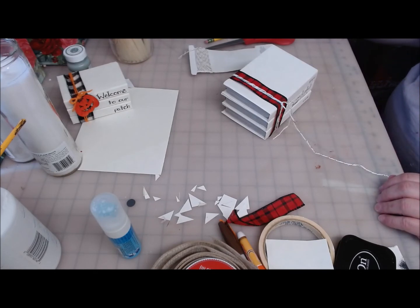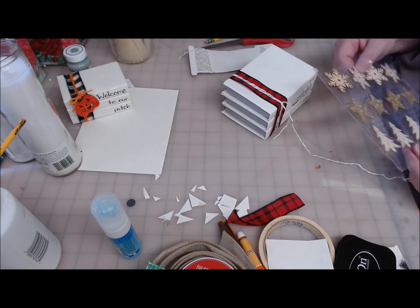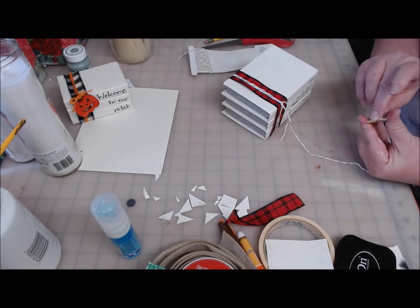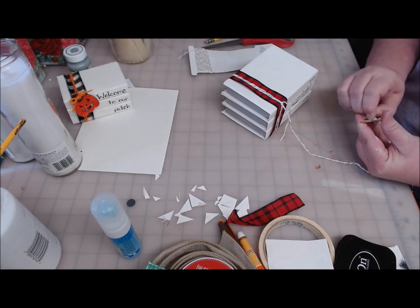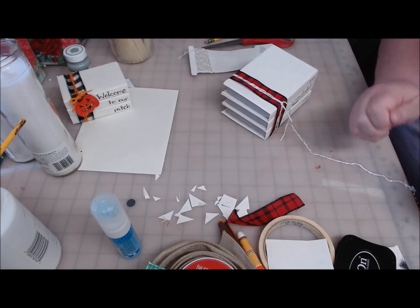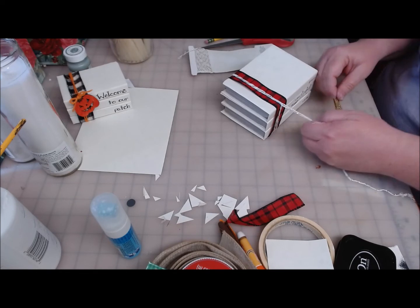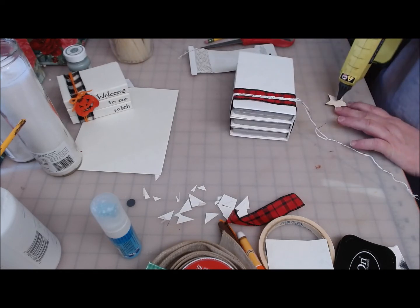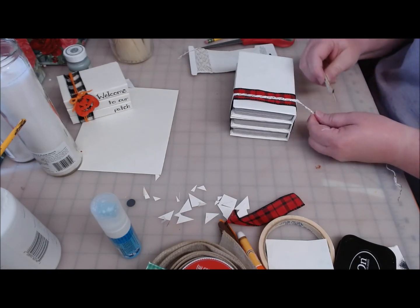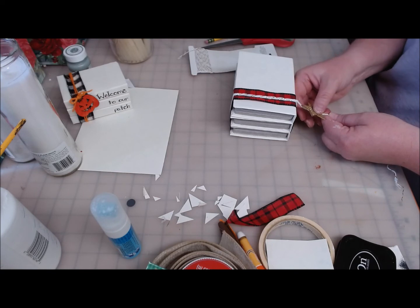Okay, I'm going to grab a charm for this. Be right back. Okay, my Dollar Tree doesn't have a ton of Christmas craft stuff in yet. Some, but not a ton. But I was able to get some of these wooden stickers. And what I'd like to do is just put a little bit of glue on the back. I'm going to use this gold star. And I'm just going to let it hang.